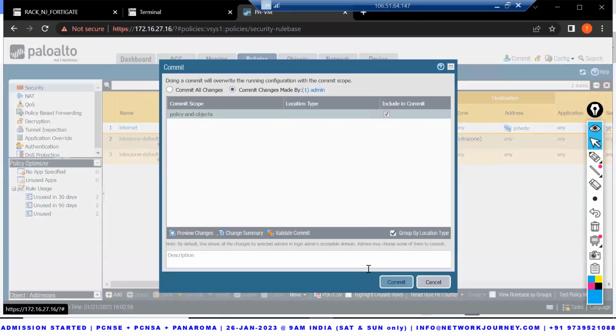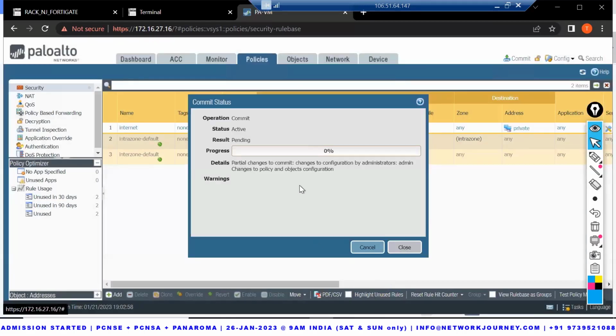So I just created a blank rule. After this, I will be taking a backup, and I'll show you what taking a backup looks like and what are the differences between candidate config and running config. Post that, we will delete this rule, commit the configuration, and load the configuration file we have saved right now. All right.